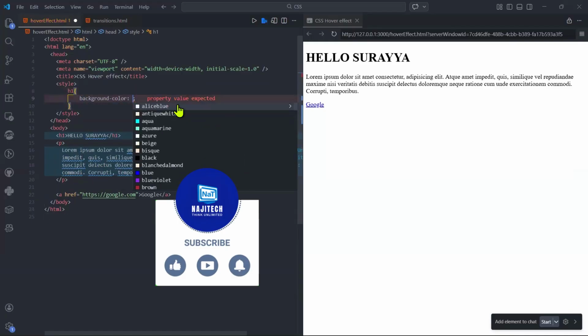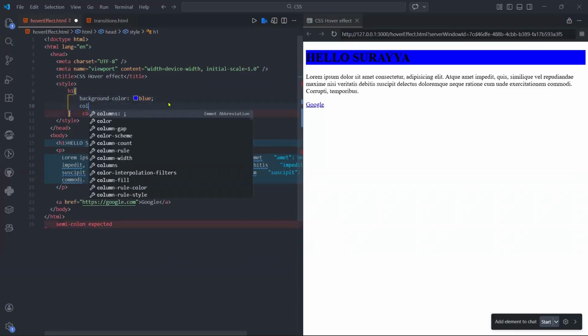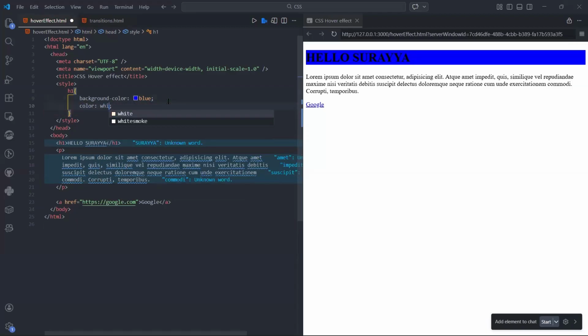This is a simple thing that we normally do. We want it to be blue. So we have background color, which is blue. And then the main color of it will be white, right? Main color is white, right? So this is what we have. Okay.